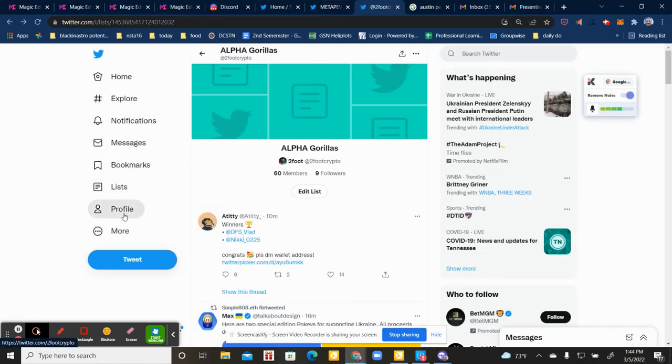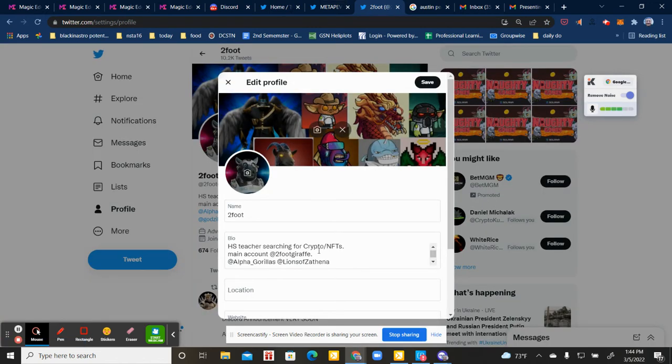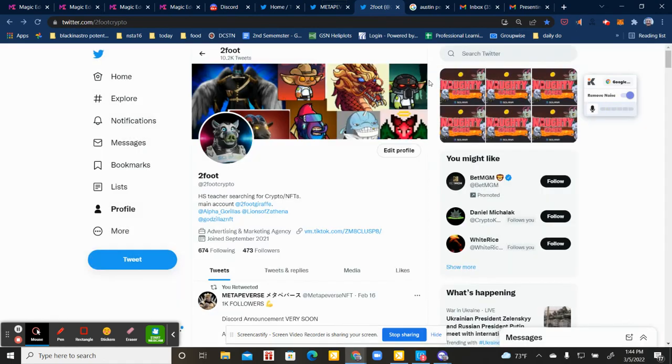All right, next we have profile. This is a very important place to be. This is where you can see your followers. You click on that, see who's following you. You see who you're following. This is where your bio is. You can edit your bio, edit your avatar, your PFP, your background pictures, and your header. You can edit that there. And so that's just where you change all those features.